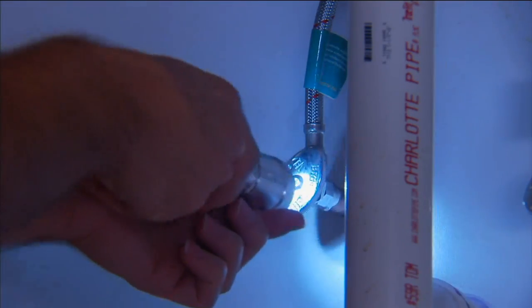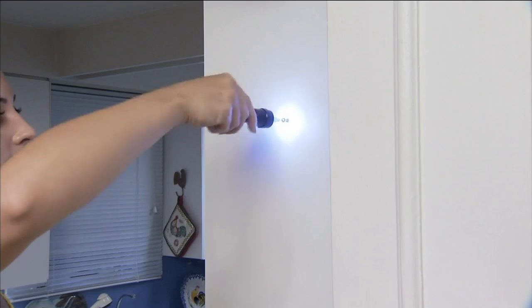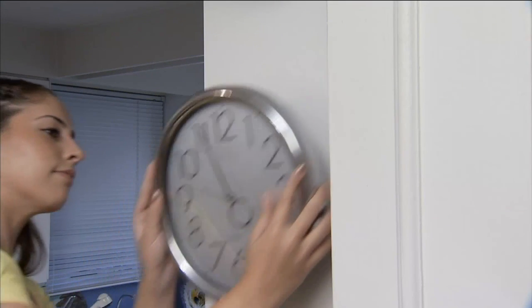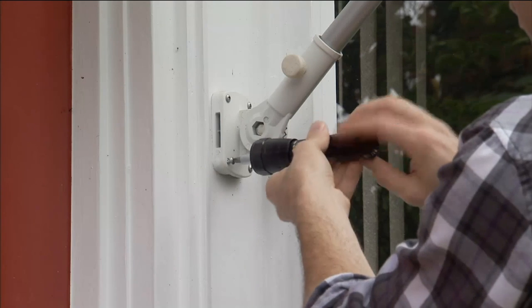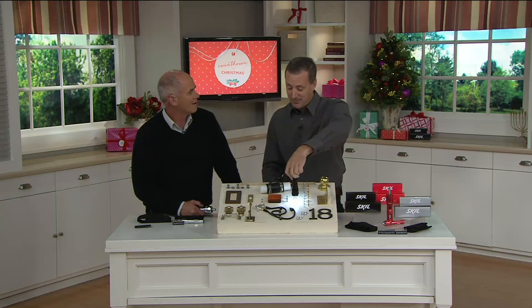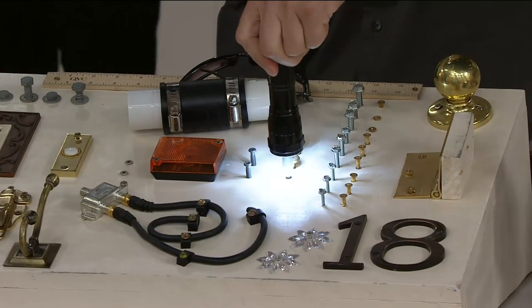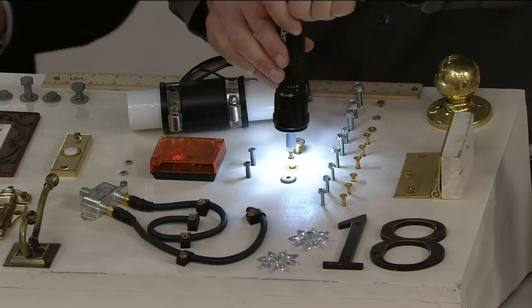You grew up out here in Pennsylvania, and I grew up back in Indiana. My father has never met your father, but did your father always say to you, 'Who are you holding that flashlight for — you or for me?' My kids have helped me hold the flashlight too, but then they're looking at a bug or a bird or whatever, and I can't see what I'm doing. So it's much better to have the light built right in.